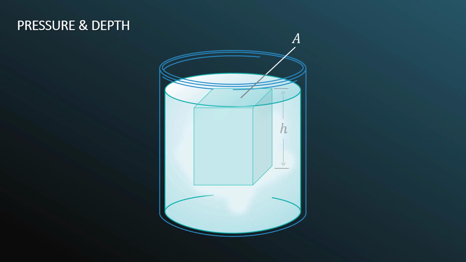The height of the parcel is h, and before we draw any forces acting on this parcel of water, let's introduce a reference frame. Ignoring the atmospheric pressure on the water, we are left with only our two forces. You can probably guess at least one of them. First is that gravitational force, and now that we have been introduced to pressure, we know that there will be an upward force applied by the pressure of the water on the parcel. And there are of course other forces on the sides of this parcel pushing inward, but they will cancel out and will not contribute to the motion or the possible motion of this parcel of water.